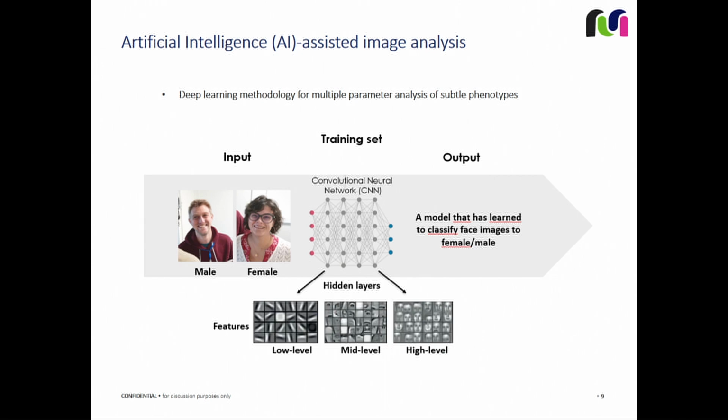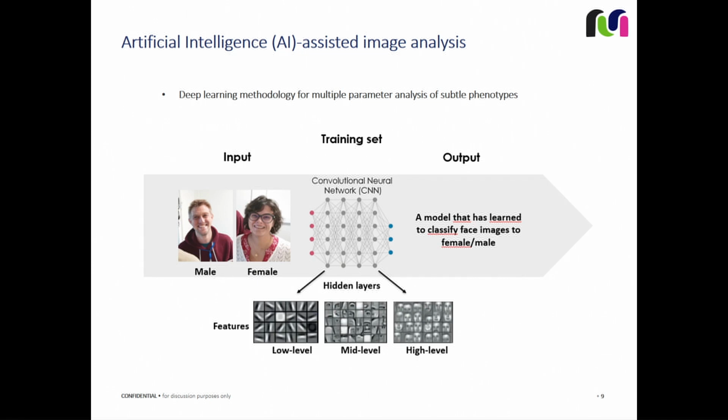We're using, for example, a CNN network. This is a type of deep learning. And our question here is, I want this algorithm to be able to identify male versus female. So our inputs, our training set, what we feed the algorithm, is different pictures of male and female, which goes through different hidden layers.